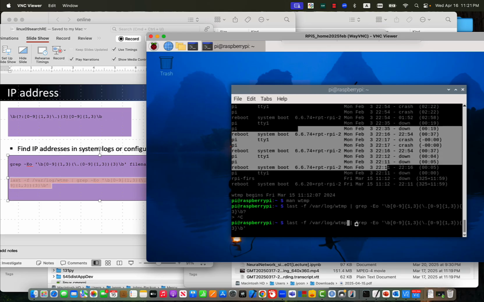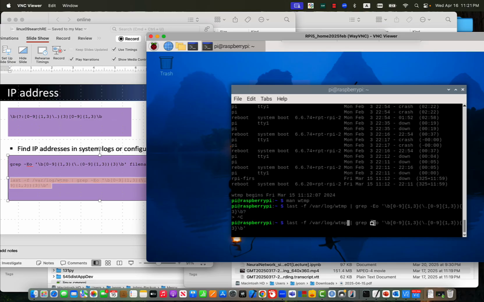And then I use grep -e, which means I want to use regular expression. o means exact match. And then this is the same as the other, but previously I had a question mark, so therefore it asks me for something.